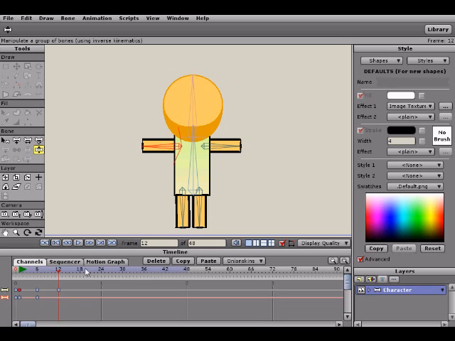Now, you could do the below bone as well, but I want to explain the difference. The above bone right here, the bone that doesn't have this little red outline, stands for all of the bones in your character. The below bone stands for the current bone that you're selecting, the red bone. So right now, the bottom bone is standing for this one right here. The above bone is standing for all of them that you see in our character.